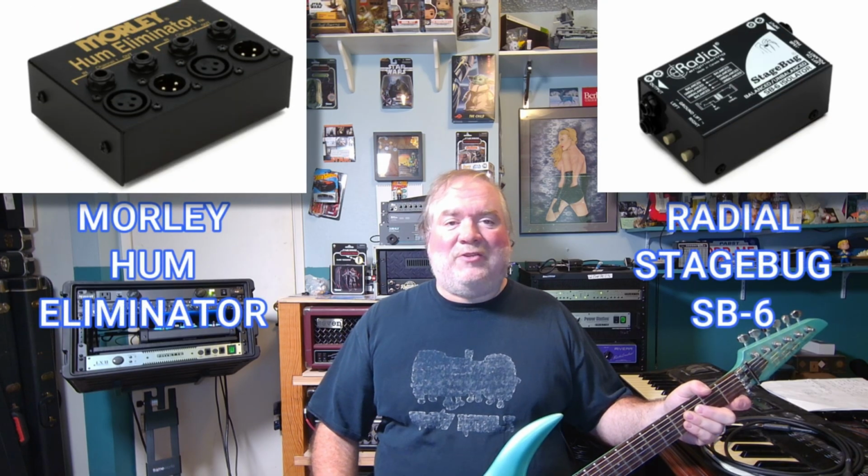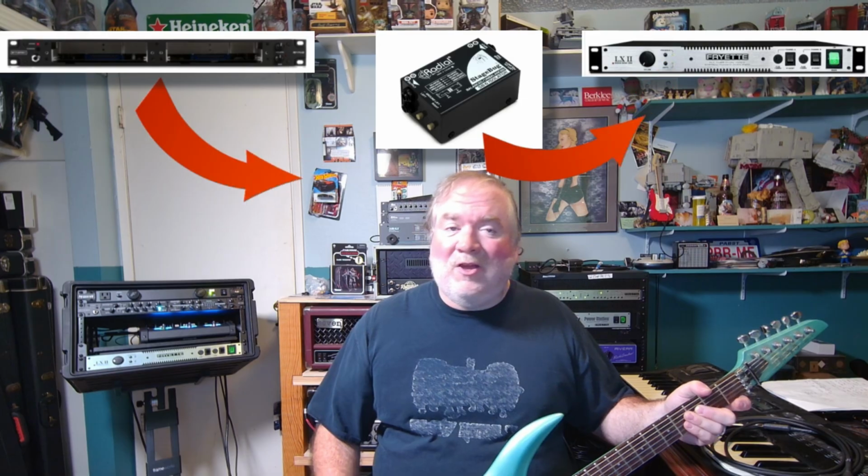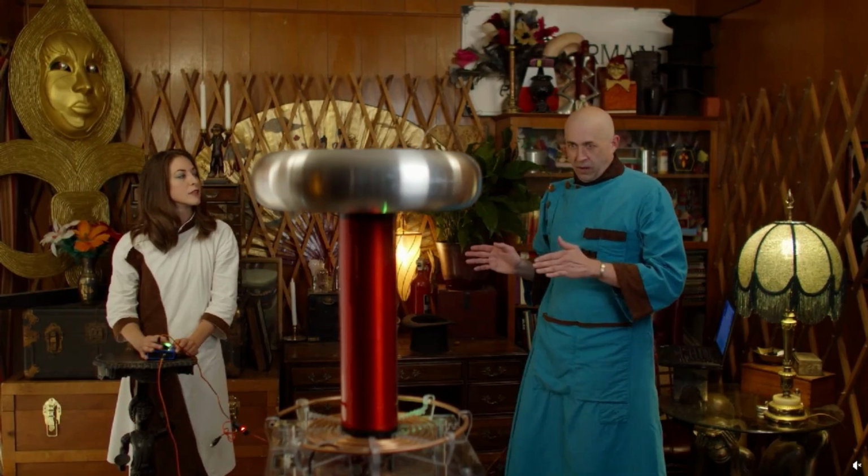so now I will dive into how I resolve them. The buzz, well, it can be frustrating to figure it out, but in this setup I can almost guarantee you what it is. You might think it's the FM3 connection to the SYN-2, I sure did, but it's not. It is the main outputs of the SYN-2 to, in my case, the Fractal LX2 power amp. What to do? Well, users have reported using the Morley hum eliminator. I happen to have a Radial StageBug SB6 and that worked like a champ too. I have seen posts where users recommend using a ground lift on the power amp itself, but I'd never suggest ever doing that. So issue 1 fixed, right on.